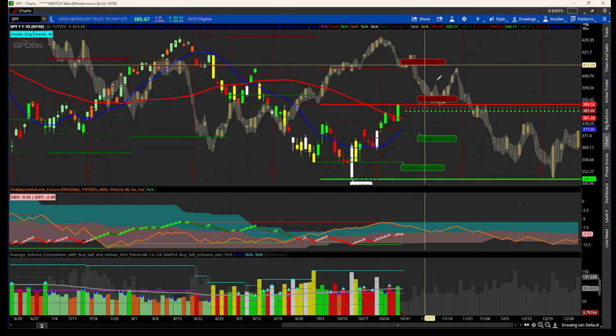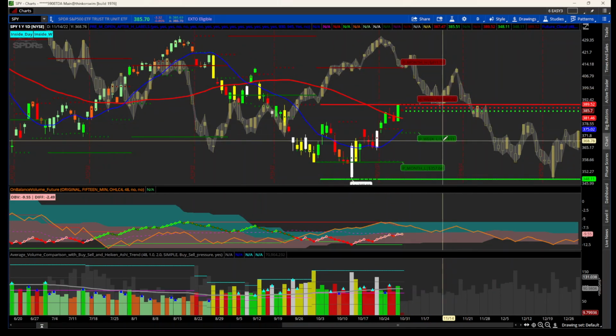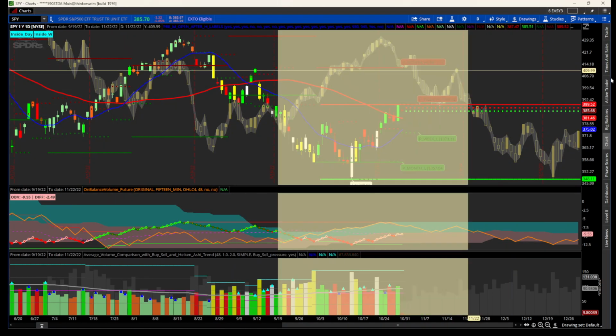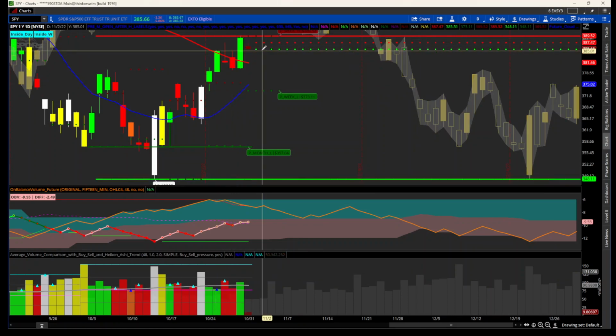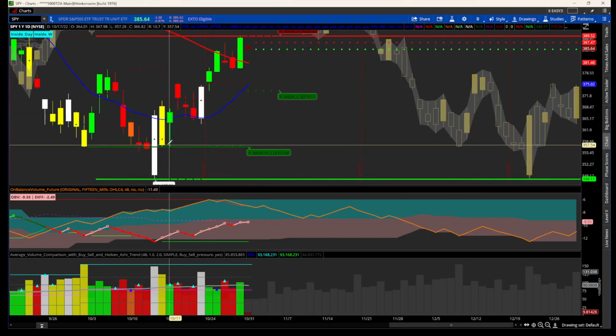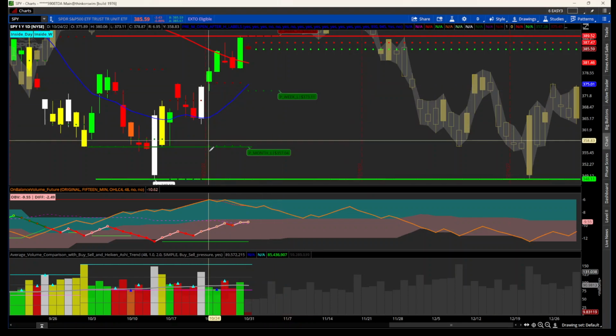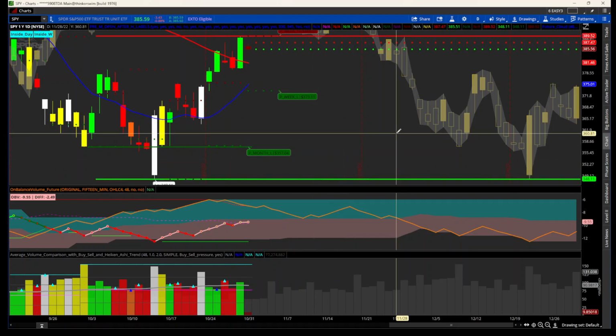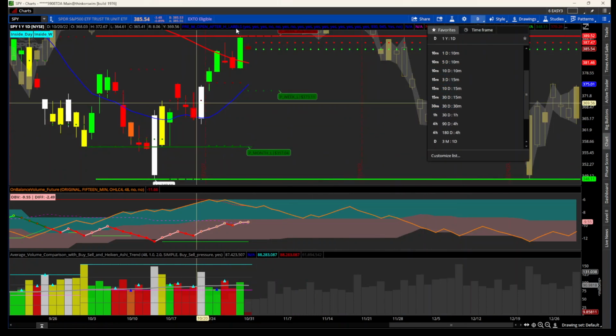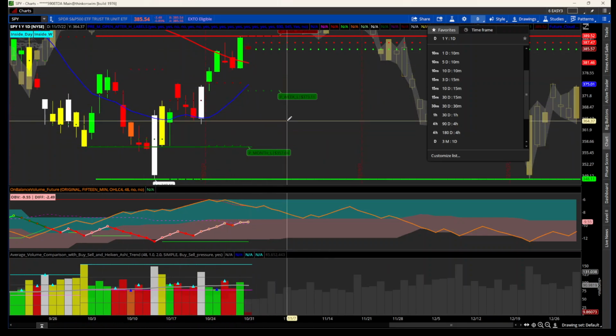You have your previous month high, previous week high, previous week low, previous month low. And then you actually have your current month's high, which is right here, your current week's high right here, your current week's low, and your current month's low down here right now, this bright green line. Anything that's current is going to be bright green or bright red. Anything that's previous is going to be dark red or dark green. And like I said before, you don't have any of those daily levels show up on this higher chart. So that's one of the other key features that I programmed in there as well.